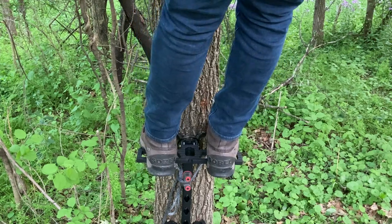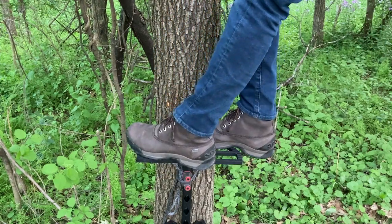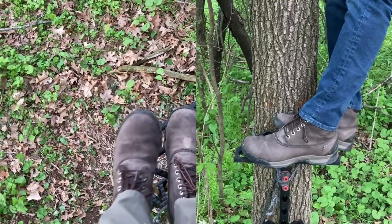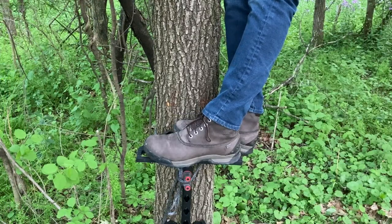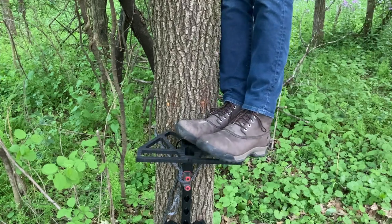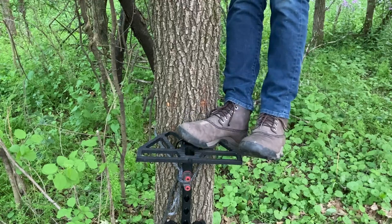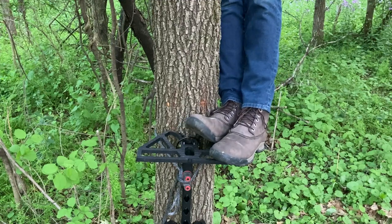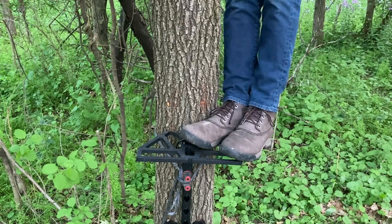So if I wanna shoot to, let's say, 8 o'clock, just slight movements, 7 o'clock, 6 o'clock, straight behind the tree, easy enough. When I start to go to 5 o'clock, I'm definitely having my right foot on the angle, which I like because that's the more natural foot for this movement. So now I can shoot to, you know, 5 o'clock, 4 o'clock, get my second boot on there, and there's really enough room that I can get most of my second boot on the angle, and I can very comfortably shoot to 3 right here, probably even 2 o'clock, just by using that one side.